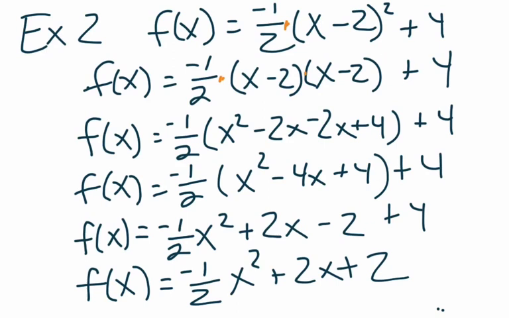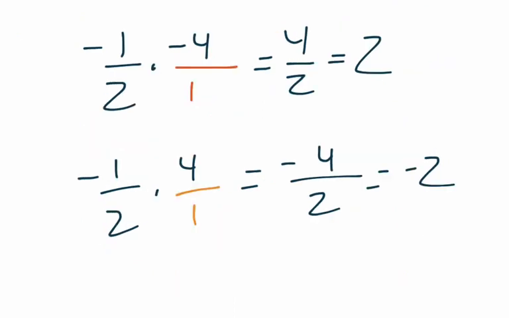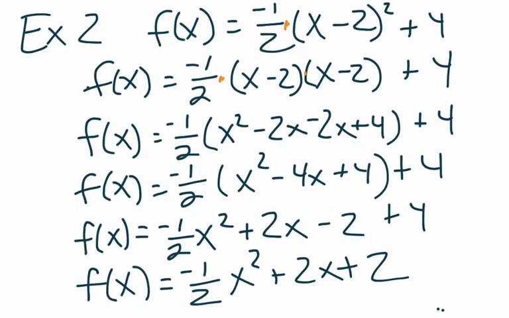Pretty much it shouldn't be anything new for you. So you have done squaring binomials before from Algebra 1. It might be a little bit stale, a little bit old, but you have done it. So after you do a couple problems, you should start to feel more comfortable. You've done distribution. Okay, you might not like distributing with a fraction, but it's doable. You can also use your calculator to bail you out with some of that arithmetic if you need to, and you've certainly combined like terms. So it's not anything new, it's just a matter of making sure that you pull the right old pieces of information to use at the right time.